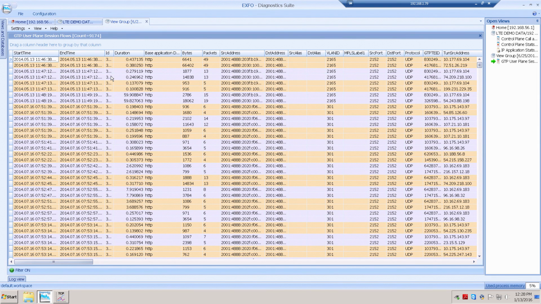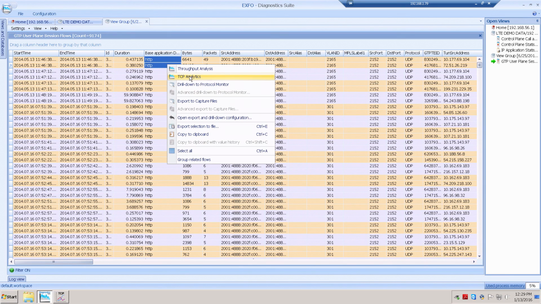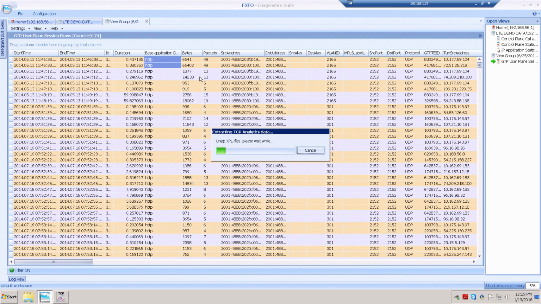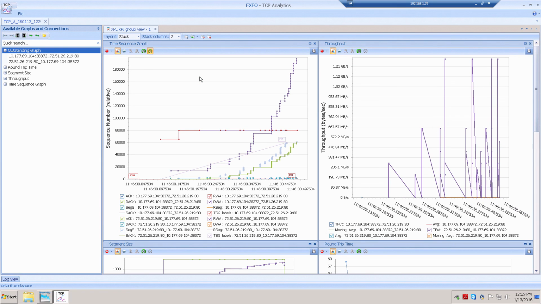Naturally, you can do the query directly from the flow view, and you can use any information you might need to go for specific flows. For example, detecting the IP address you are interested in, or maybe the web server name, or whatever is the way to get to the flows you want to analyze deeper. In this example, I'm just going to use as a default the very first couple of flows, right click and then select TCP Analytics. Selecting TCP Analytics, the system selects the flows itself, creates a pickup file out of that and analyzes it utilizing the TCP trace analytics.